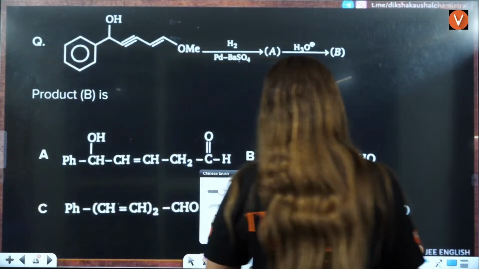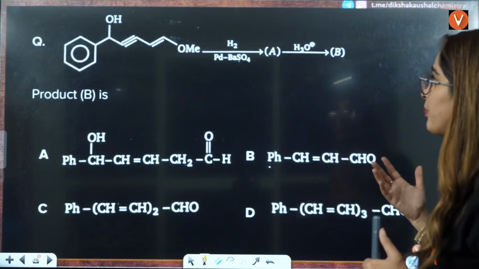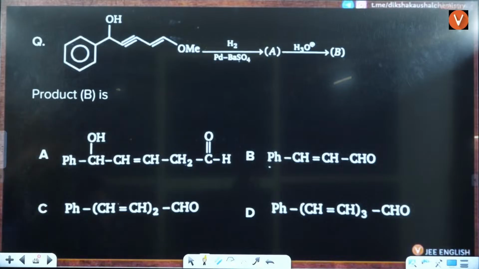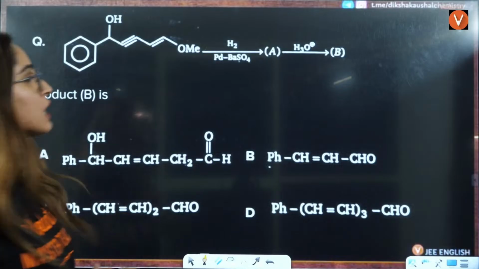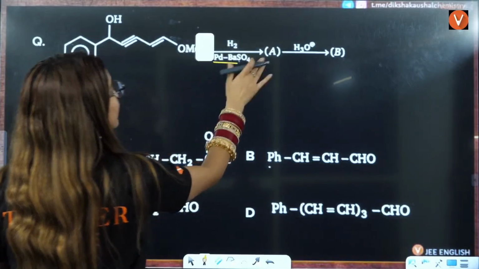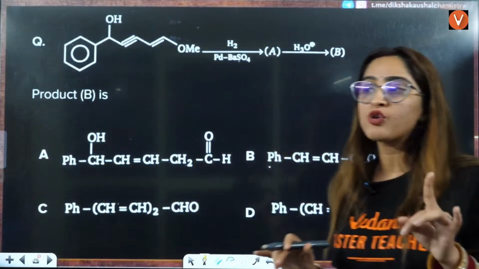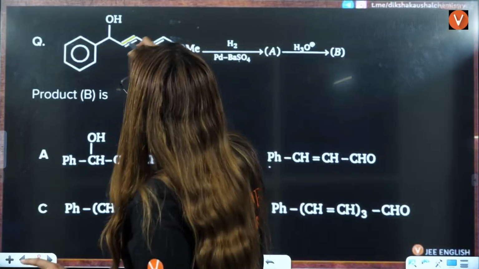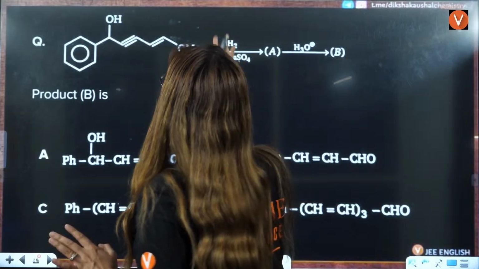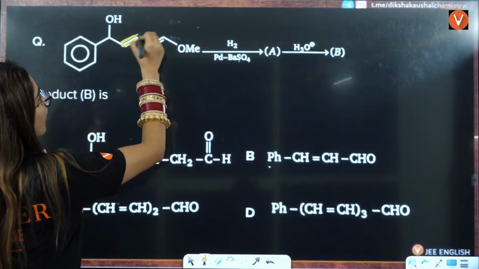Next question on your screen is, this is an organic compound. They are saying you are adding H2 Pd BaSO4 and you're doing hydrolysis here, right? So let us see what we are going to do here. Okay, students. So if you see this here, first you're adding H2 Pd BaSO4 and we know that this is Lindlar's catalyst that is used in Rosenmund reduction, but that is also used to convert alkyne to double bond, that is alkene, right? That means this will be converted to alkene here, right? So this will be a double bond, right?